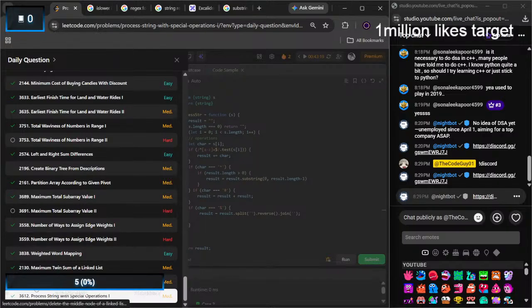So this question, and this question. Past 3 days, we were able to successfully solve questions on our own. But weighted word mapping was a little bit difficult, so I had to follow a tutorial to know the solution. But I need to revise the solution again. It was a little bit difficult part. It had some binary exponentiation and a lot of other stuff.